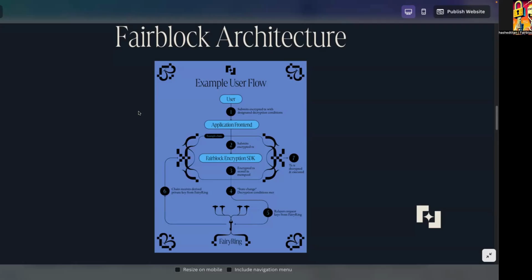As mentioned, we will be posting a more detailed Fairblock architecture video that goes over the intricacies of each of the steps in the UX as well as the components. But for now, in today's video, we're going to be covering just the high level components, as well as what I like to focus on, the two macro steps involved in the UX. So let's cover it quickly.